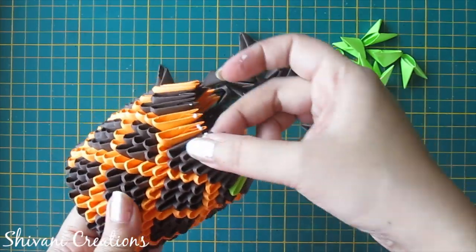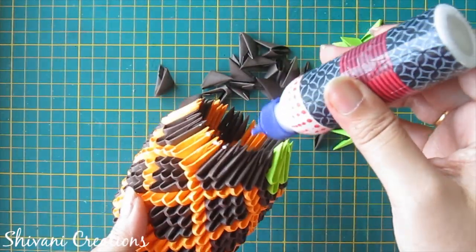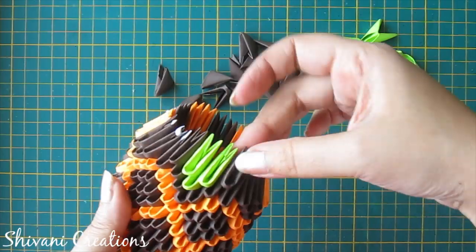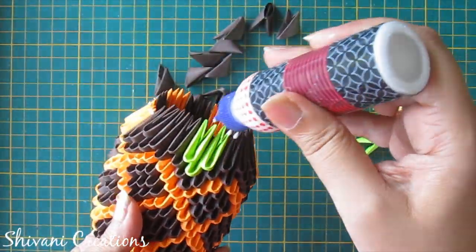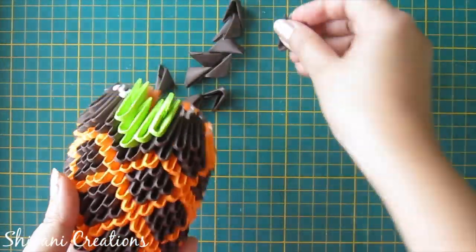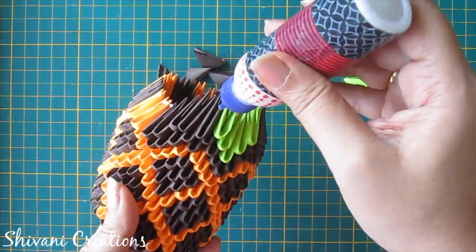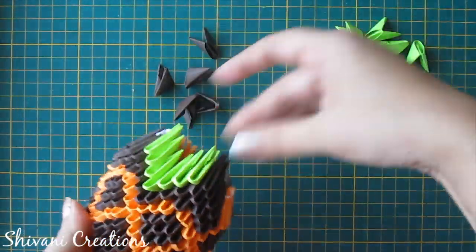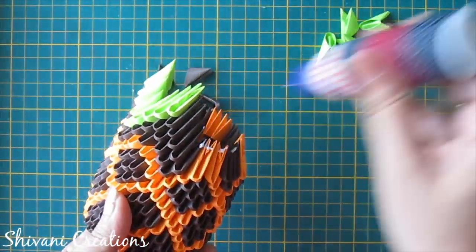Here I am creating the head part of the owl. Now I am adding 2 green pieces, then add 3 brown pieces on the left and right sides. Then I am adding 2 more green pieces and then 2 brown pieces on the left and right sides. Then again 2 green pieces. Then I am adding 1 brown piece on the left and right side. Then again 2 green pieces like this.